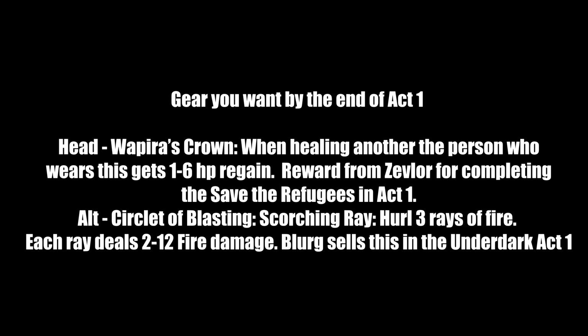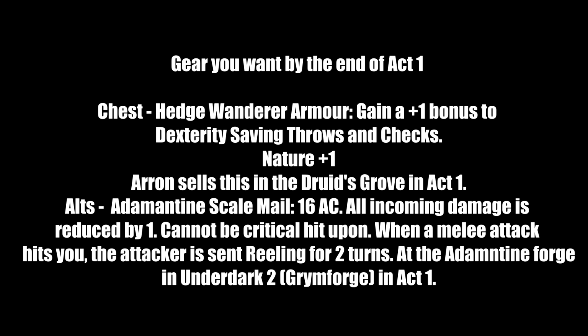Circlet of Blasting: Scorching Ray hurls 3 rays of fire. Each ray does 2 to 12 fire damage. You heard me right, Scorching Ray, a very powerful arcane spell. This is sold by Blurg in the Underdark in Act 1 at the Mushroom People-like village. You can be visiting him quite a bit with this build, so let's move on. Here are some chest pieces I'm going to go ahead and suggest.